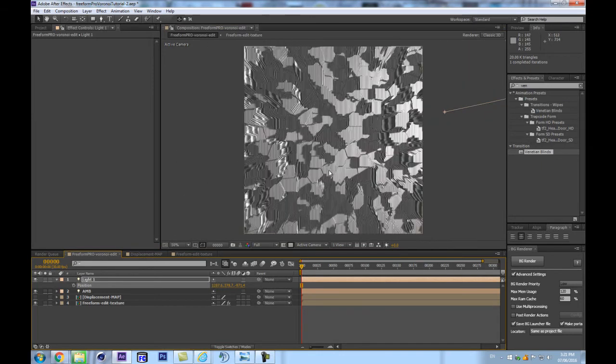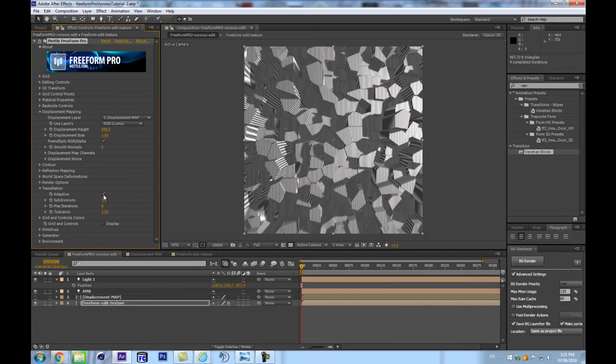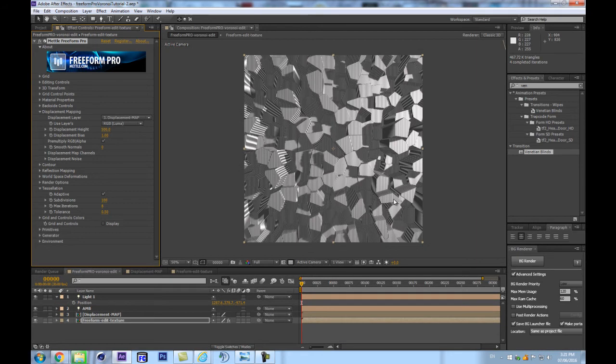So that's going to give us nice shadows, but you can see at first that it looks a little bit weird on there. Let's open up the tessellation here, and let's make sure that adaptive is checked. So that is already going to give us a better result.